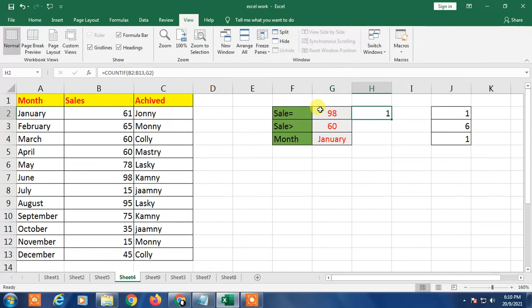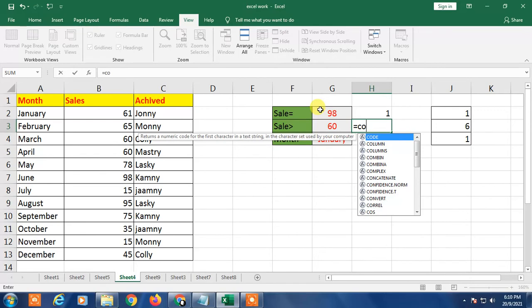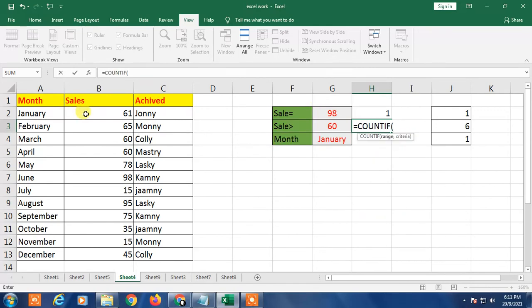Okay, so let's go to another situation. I'm going to find the values greater than 60. Same, use the COUNTIF formula and select the same data, now enter the comma and get the greater than mark like this in double quotes, and you can type the number manually, or you can select the cell like G3, in my case G3. You can select G3 and close the bracket. So you can find above 60 we have 6 numbers. If I enter 15 here, we have 10 numbers above 15.